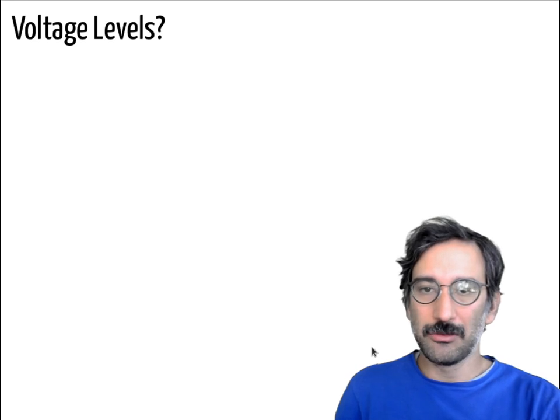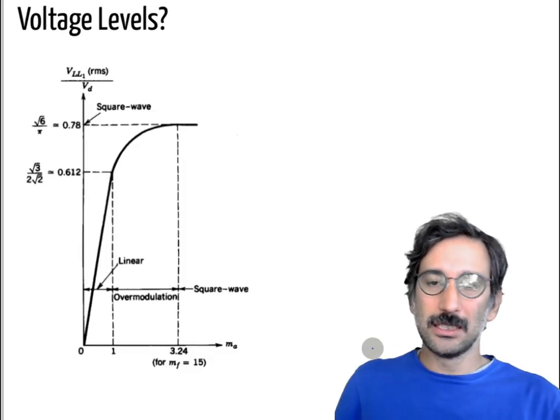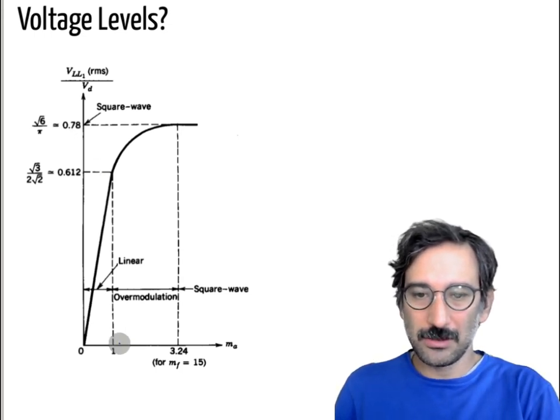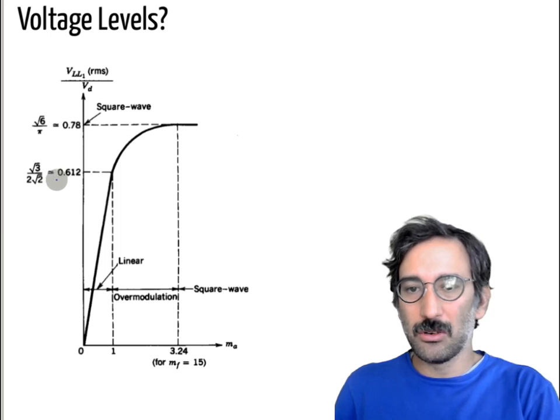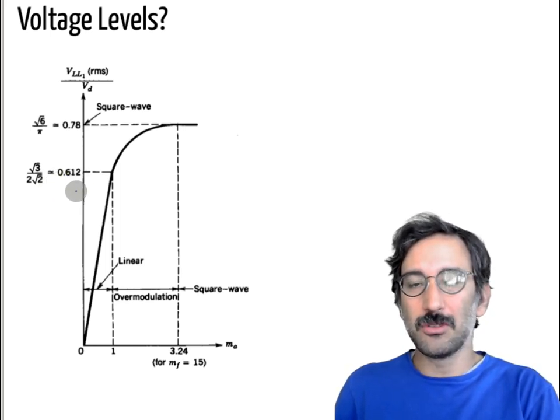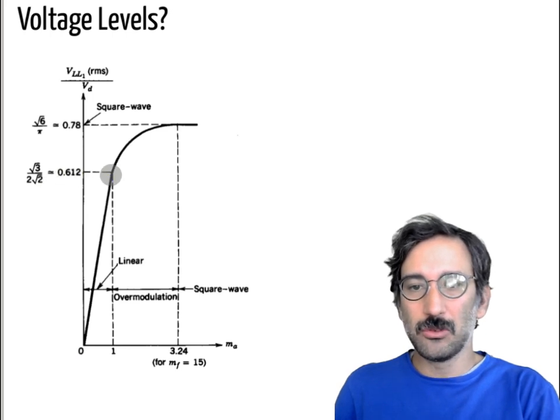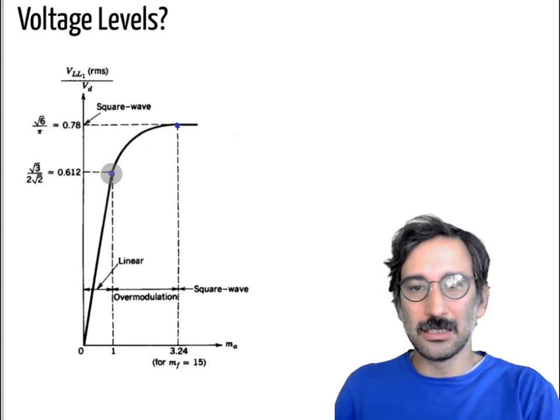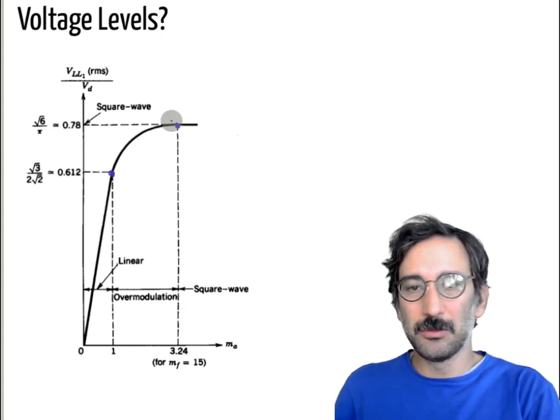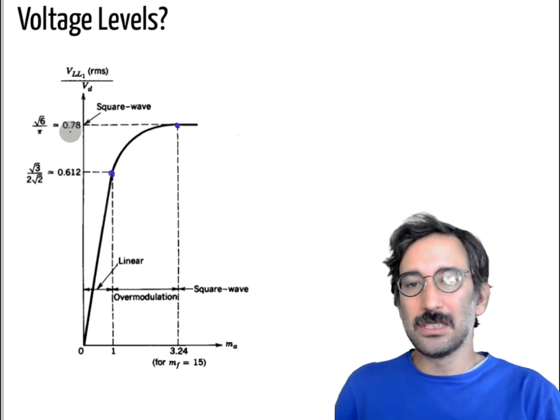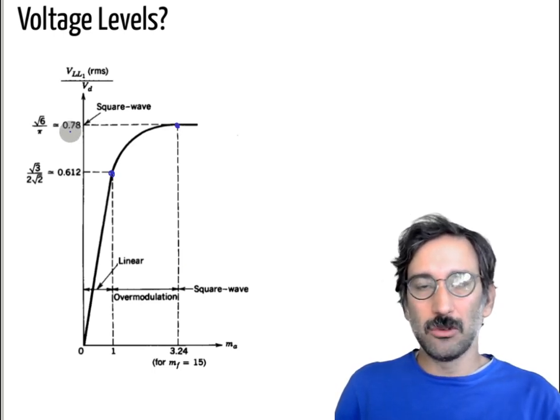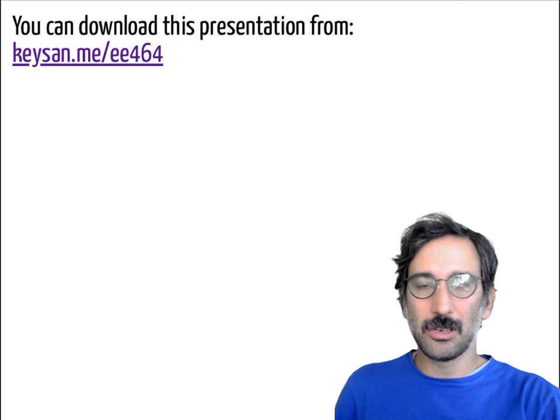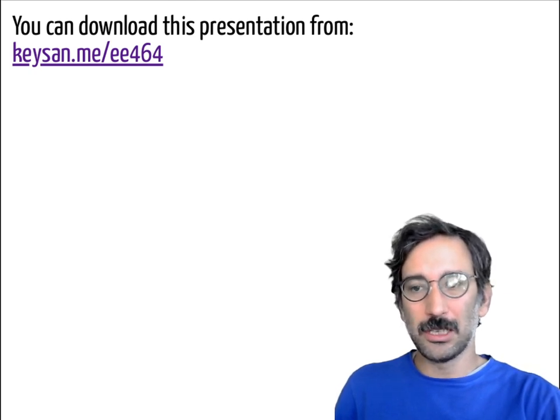Okay, so it is similar to a single phase in this three-phase configuration as well. So for the linear range, you can go 0.61 or 60 percent of your DC link voltage. And if you just apply the over-modulation range, then there's not a linear relation, it just kind of saturates. Then the maximum you can reach is 78 percent of your DC link voltage applied to line-to-line RMS voltage. Okay, so that's all for now. Then we will continue with other PWM techniques. Thank you.